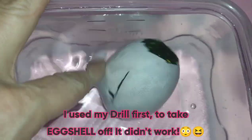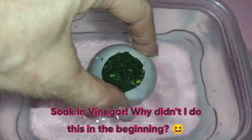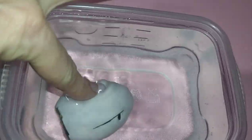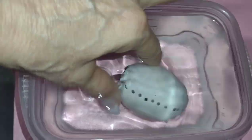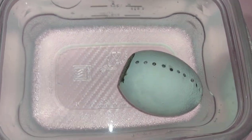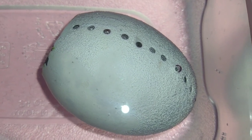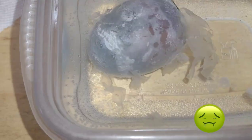I had some issues trying to get the eggshell off, so I have resorted to putting it into some vinegar. You can see here where I drilled holes, I cut it, I did all kinds of stuff, and I didn't want to ruin all the hard work, well not hard work, but the expensive epoxy that I had put into this. So we look at this, it's already starting to bubble and do its thing, so hopefully this will do its trick and we can get this shell off of this.